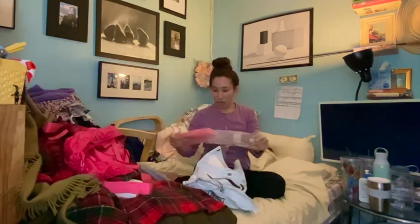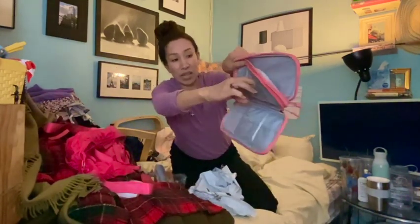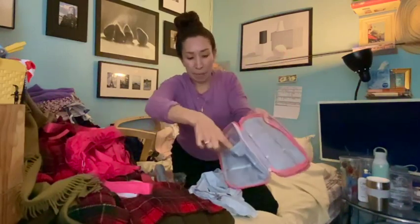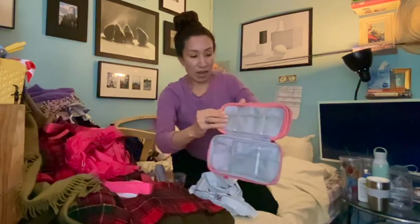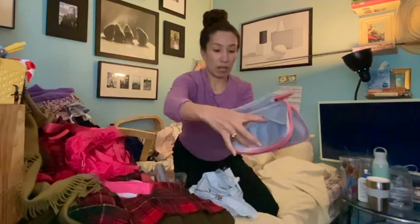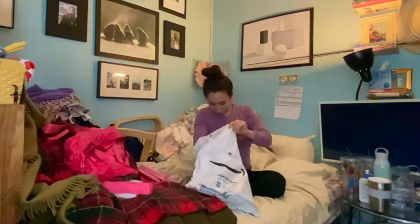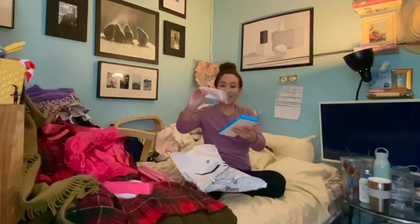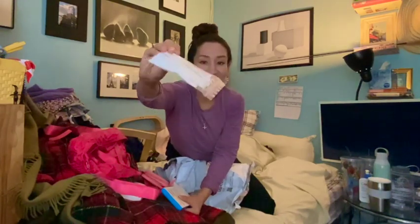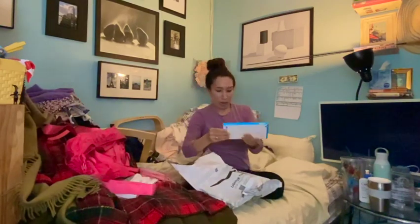This is a tech organizer. It has three different pockets here. Two pockets here. And then a bigger pocket. And then a separate zipper compartment. And then it has a pocket there and a pocket there. Oh, and then I got these silicone straps. This is instead of having rubber bands, which give out on you after a while, right?